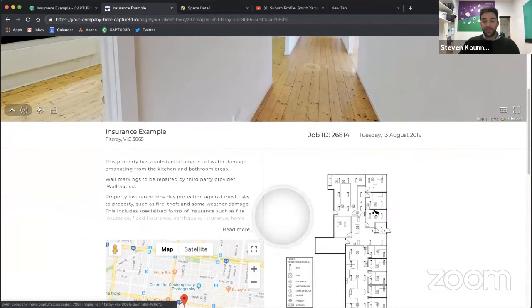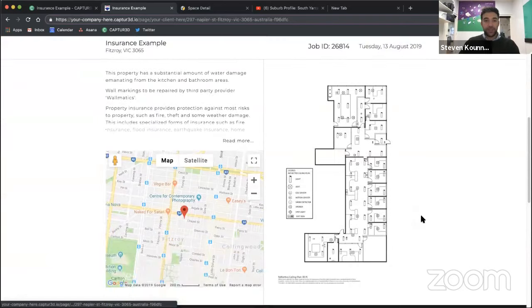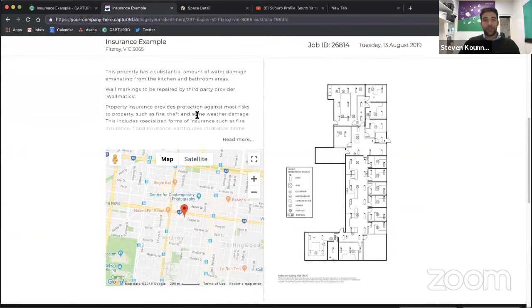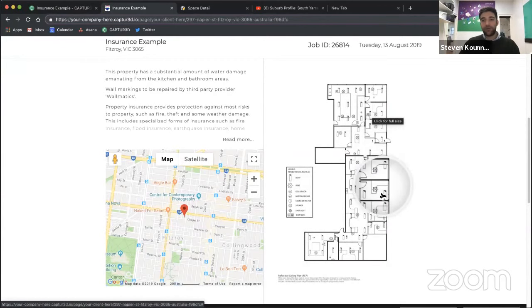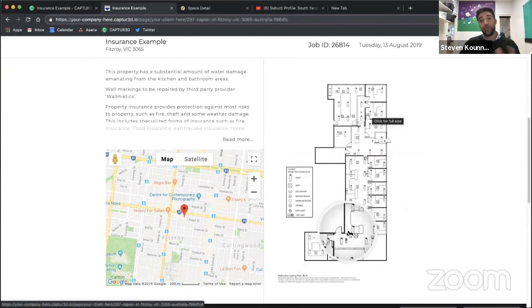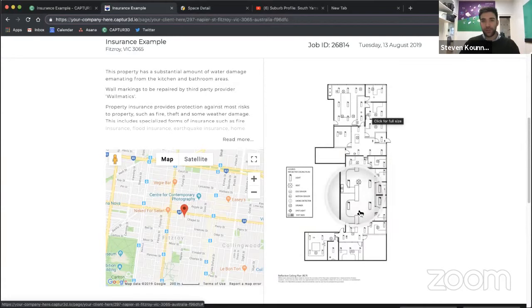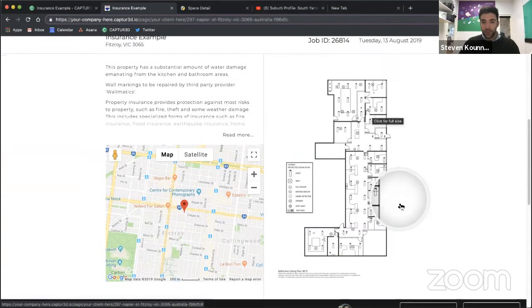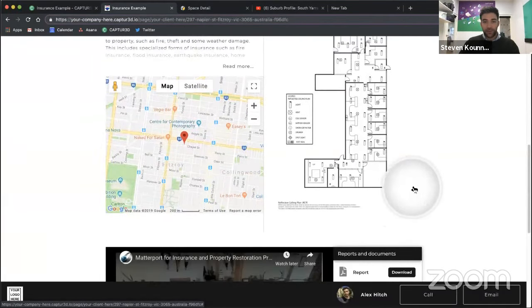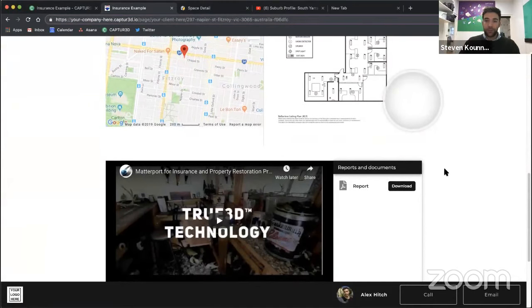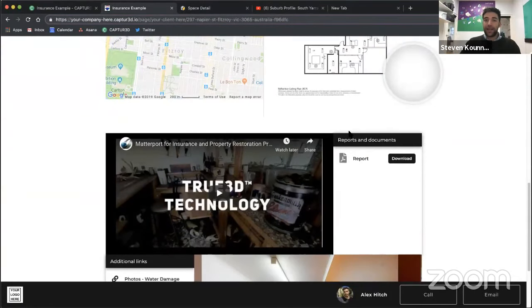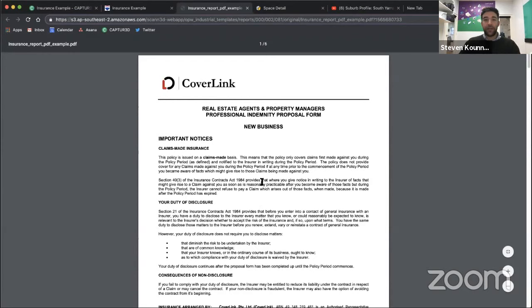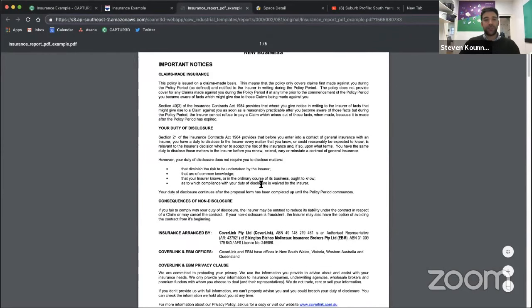As we scroll down, this center lockup is very similar. We've got the information on the property, a map, and this is actually an RCP. So it's a reflective ceiling plan. It's the reverse of a floor plan, something that Capture can also provide under request as well. As we scroll down, here we have the report on the right-hand side. This is what we uploaded as a PDF. I can click download, and it's just going to open up a PDF report. So it's a nice way to just store additional information.